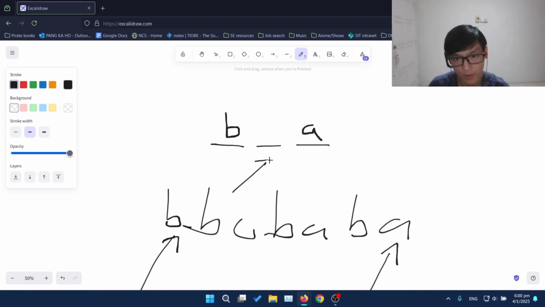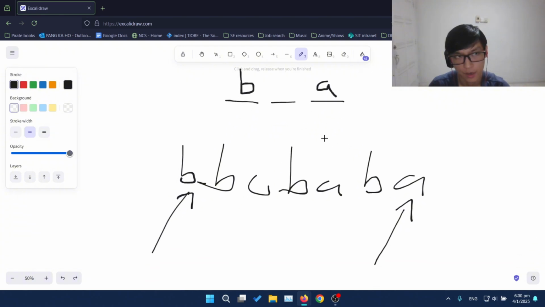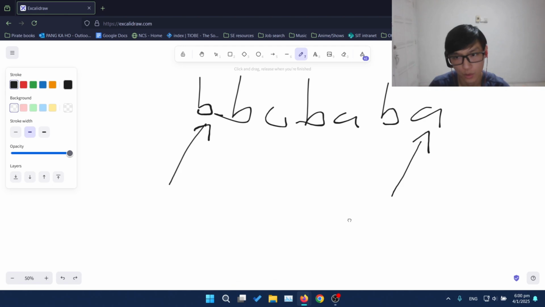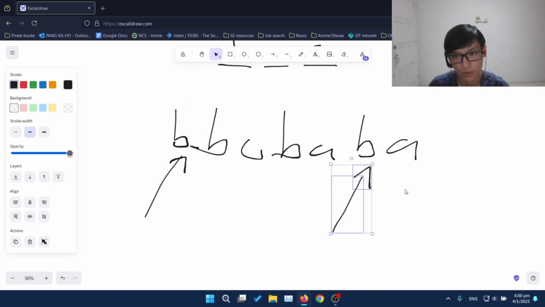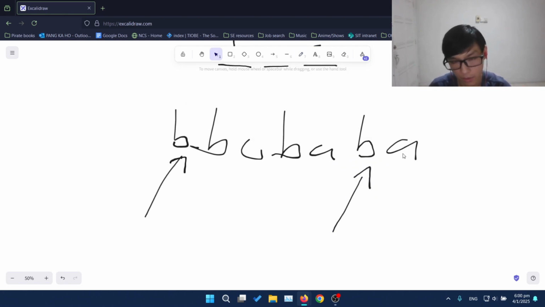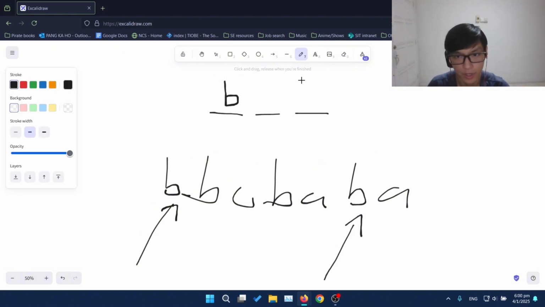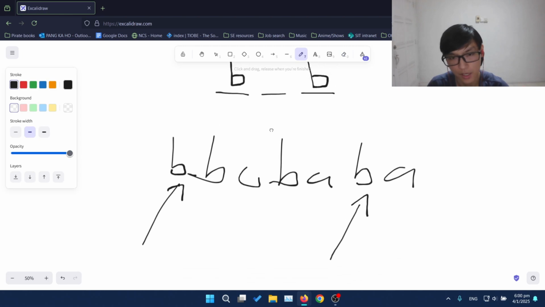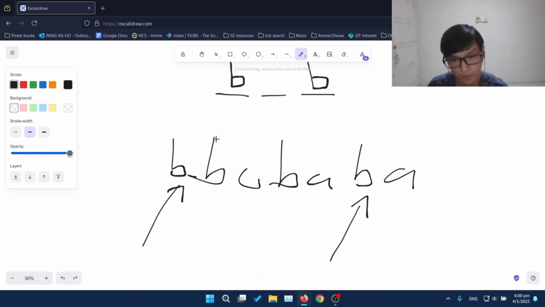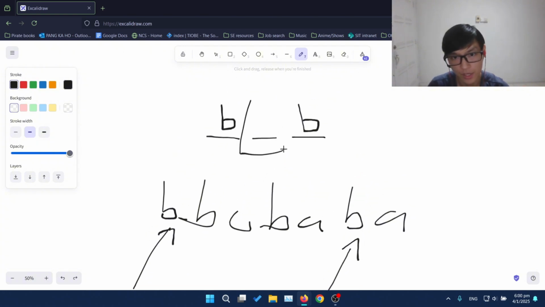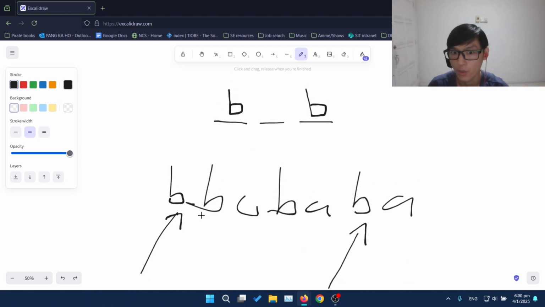There's no way we can form a valid palindrome in this case. So I guess we can go two pairs like this, and then we move from the right pointer toward the left pointer. And now we can replace this with B itself, and realize that actually within this we can form any palindromic subsequence, because once they meet, we can add this, this, this, this.